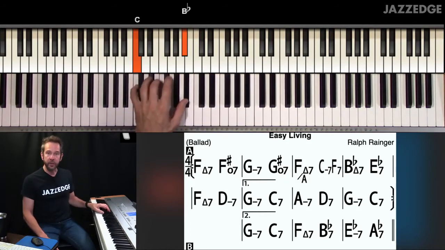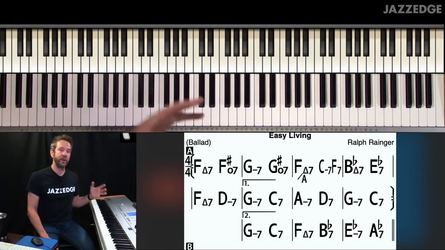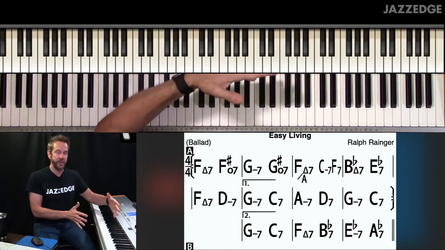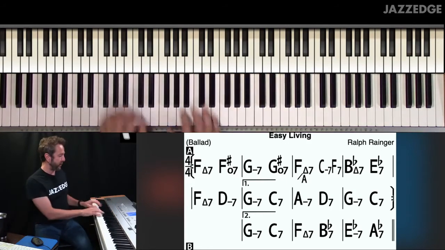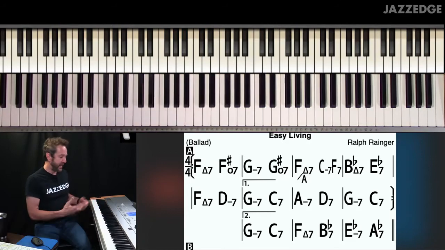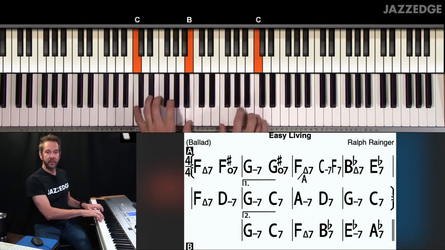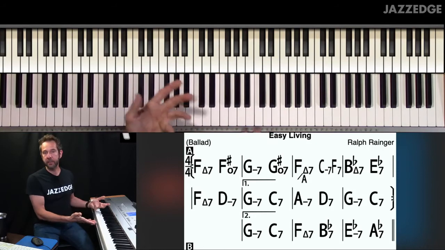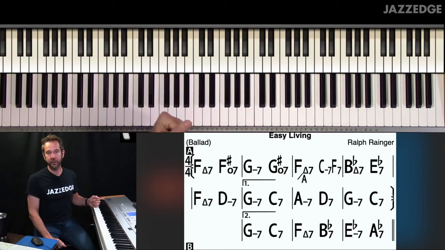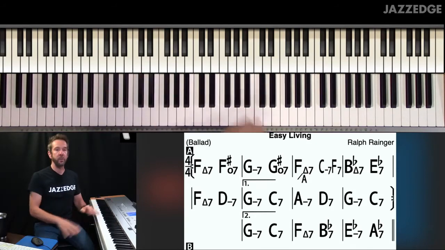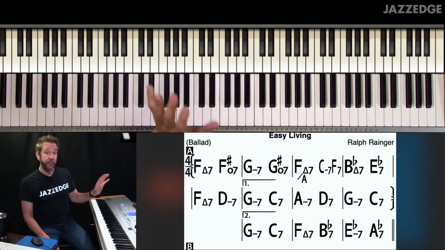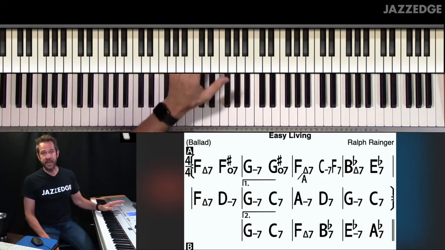You want to feel comfortable with chord shells. You want to feel comfortable understanding what cycle 4 motion is. You also want to understand what a 2-5-1 progression is, and how to get some basic improvisation over that 2-5-1 progression, right? So those are the steps that you want to go through first before jumping into standards.